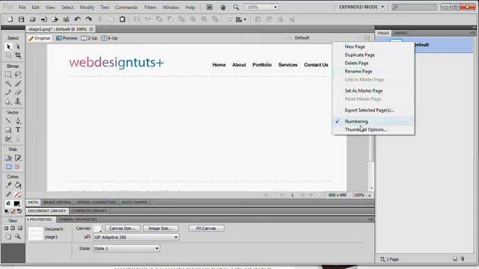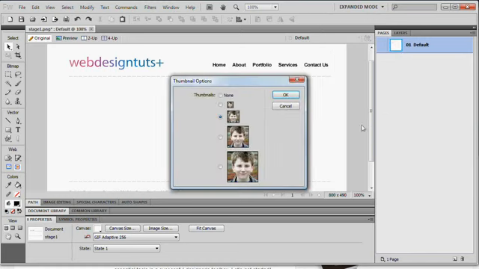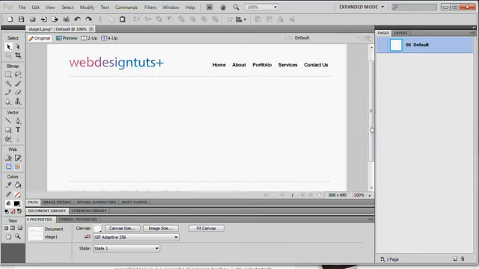I can also choose if I want it numbered, and I can even set different thumbnail options, so I can maybe increase the size. I'm not going to do that. Now down here at the bottom of the pane, you can see I've got a little drop down menu here. Pressing that will allow me to actually navigate between the pages. Obviously I've only got one page here, but if I had multiple ones, I could access them from here. I can delete a page by selecting this little bin icon, and I can actually create one by selecting this kind of like upturned note icon.